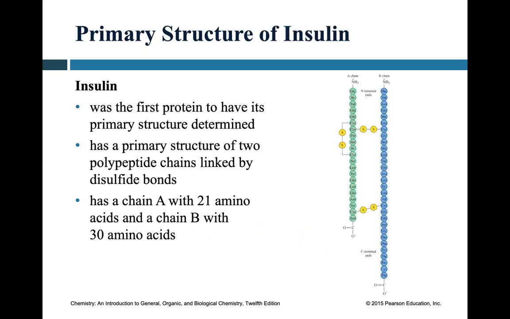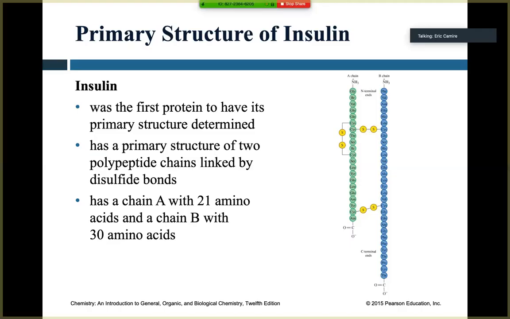So an example, and we've already looked at this when I showed you from the protein database, when we looked at those 3D structures, but we look at the primary structure of insulin. And so what I have on the right-hand side, right, so insulin is actually made out of 2 separate chains of amino acids. So technically each is a polypeptide chain, but when your body is making them, it will make an alpha chain or an A chain and a B chain. Those are going to be linked through disulfide bonds.